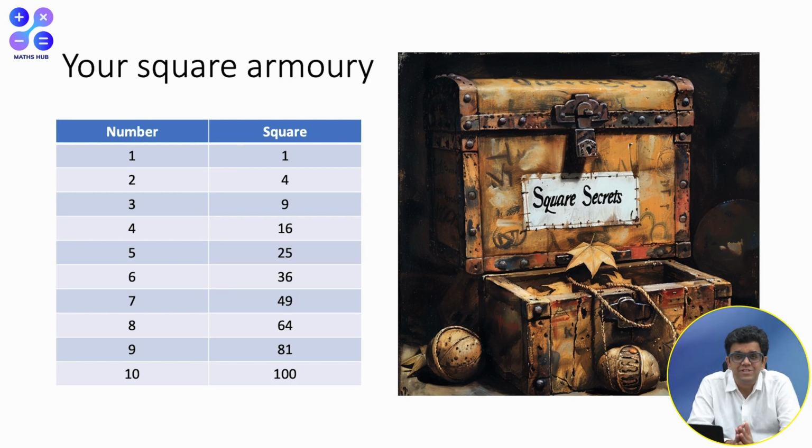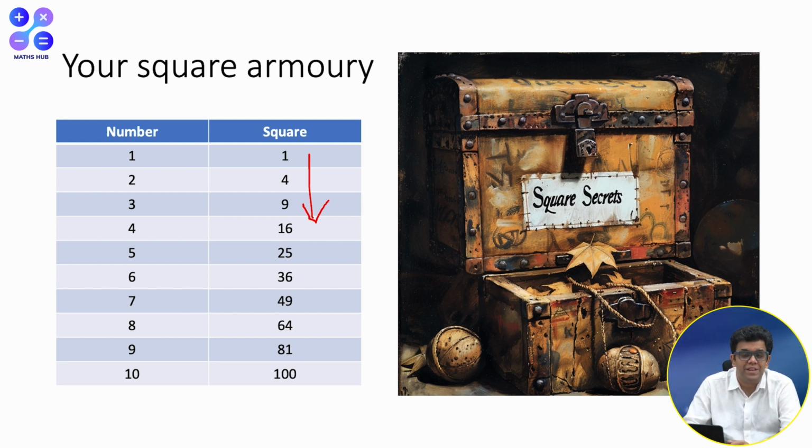As we unlock secrets to calculating squares, the first and the most important armory with you all is to memorize these squares from 1 to 10. Probably most of you would be knowing this well, but these are squares that are literally foundational for calculating the rest of the squares. So I recommend you memorizing them. These are not too hard. I'm sure a lot of you must be learning tables and all of that very well already in your childhood. If not, then please memorize these.